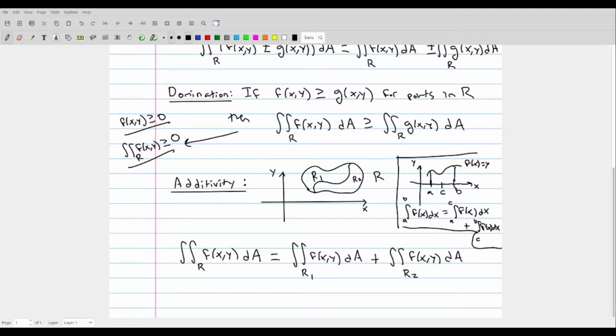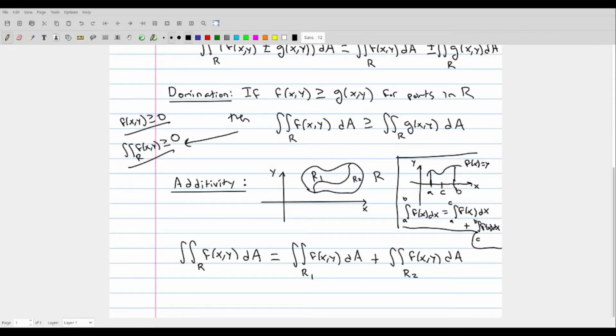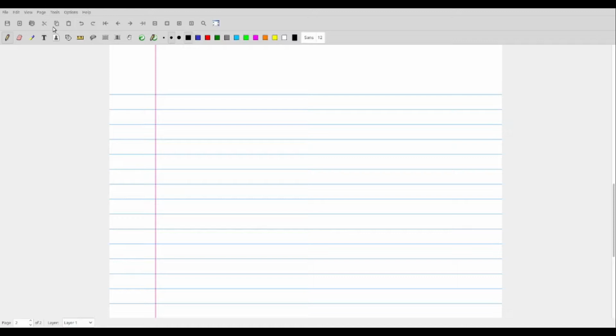So I would call these the most basic properties of the double integral because they're used most frequently in terms of going through and simplifying calculation procedures for the double integral. But we'll look at some more advanced properties now as well. In order to do that, we first need to define what it means to take the average value of a function, because this is going to be intimately related with what's called the mean value theorem for double integrals.